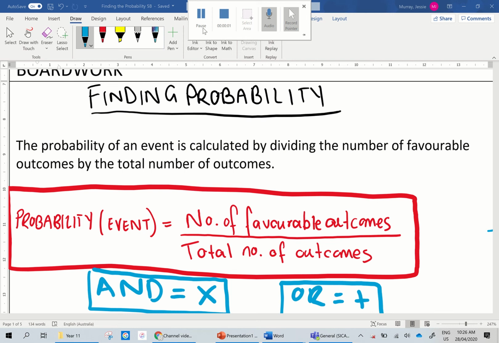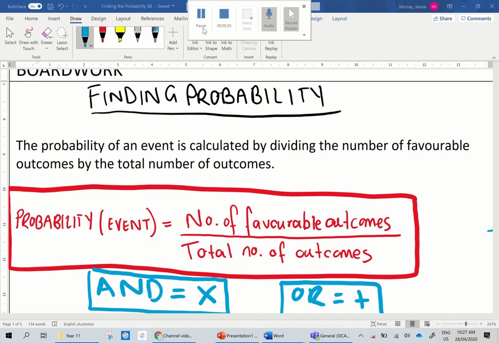Good morning, Year 11. So today we start looking at finding probabilities. Last lesson was looking at it in terms of the worded probability. Now we're involving our maths. Now we know that probability is always a fraction because it's between the numbers 0 and 1, okay? Which is basically what this big red box here says.